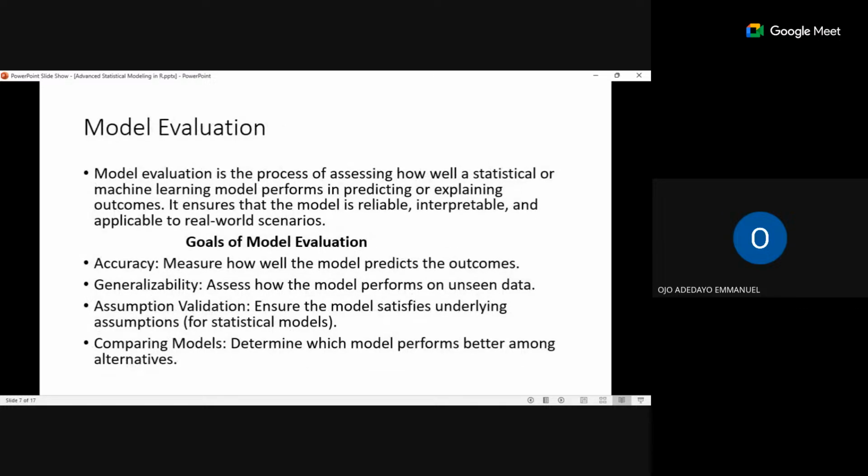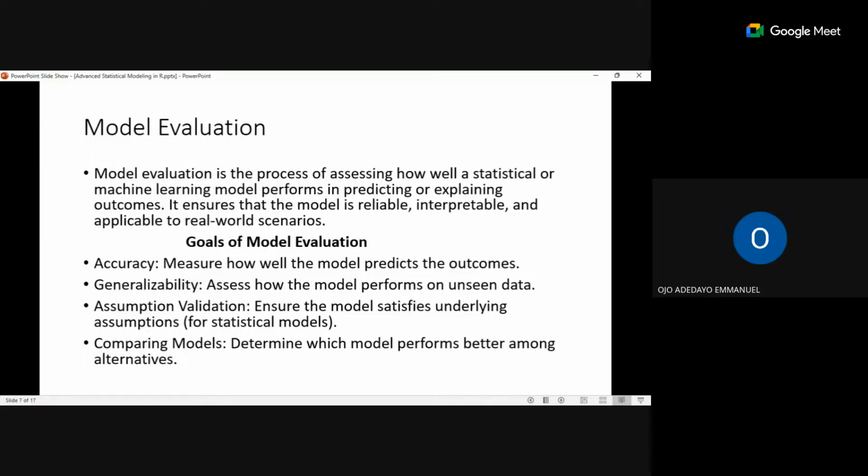Now, after this, there is what we call model evaluation. Everything that we're going to be doing tonight is about models, because we've talked about how you can use different statistical methods and tools, like SPSS, Stata, Excel. After you've done the analysis, you have your model. How do you evaluate your model? How do you know whether your model is good or not? Whether it is consistent? How do you know the accuracy of your model? How do you know whether the prediction of your model is robust? So we normally use metrics for model evaluation.